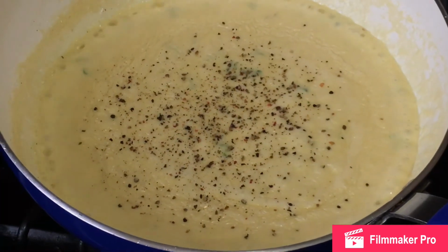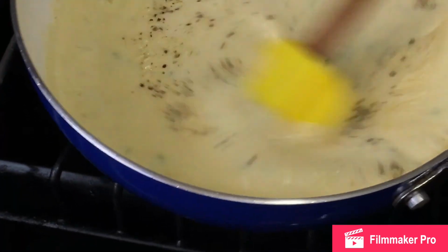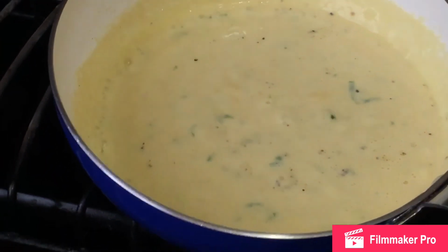Right, so I'm going to stop right there with that. See, my sauce is just bubbling. So I'm going to get a pinch of my nutmeg. I'm not using salt because the cheddar contains enough salt.